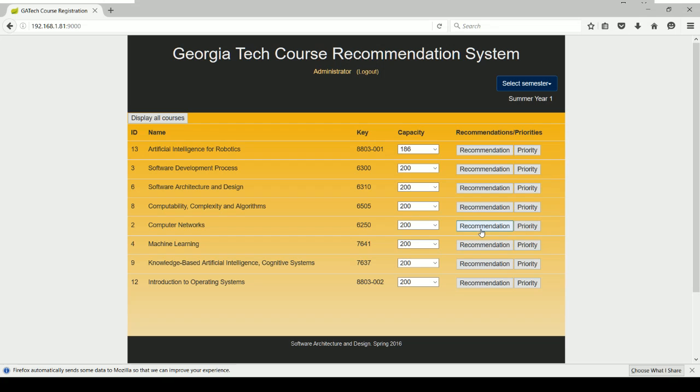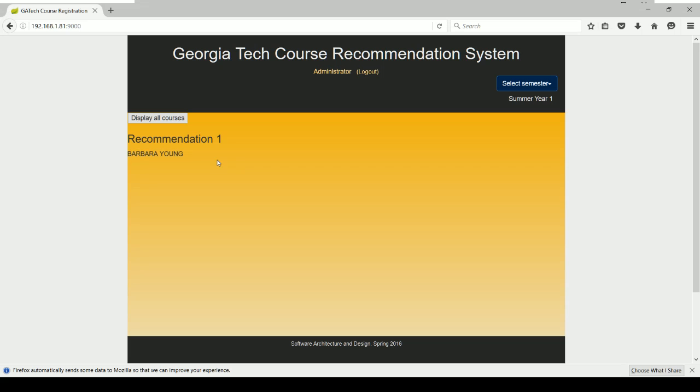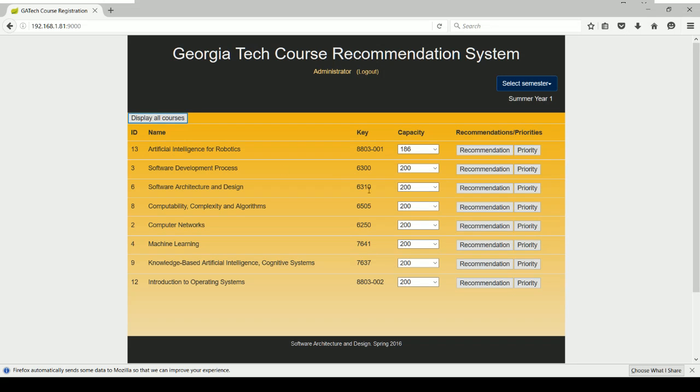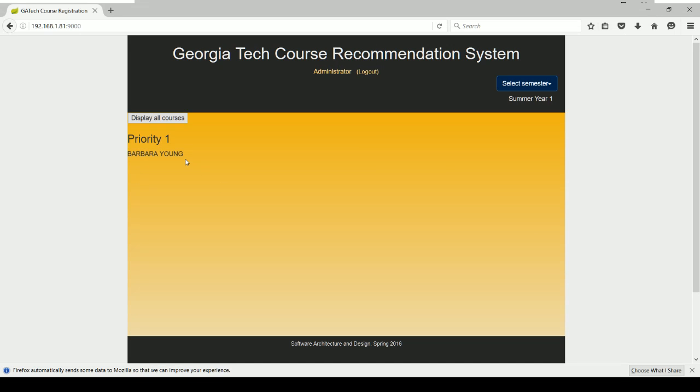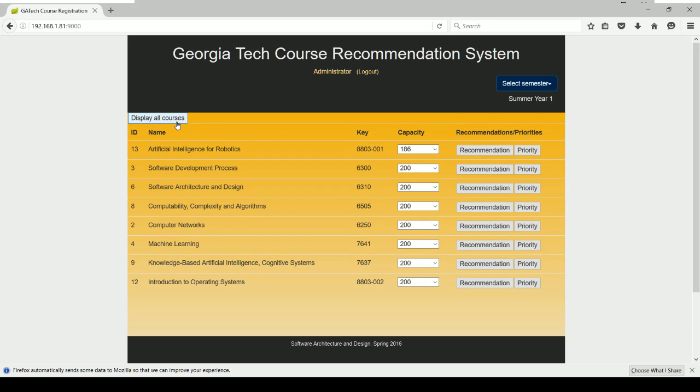So we're going to go with computer networks, which was selected by Barbara, and here it appears that Barbara has selected this option and that a recommendation was made to her for this course. If we go back again, we can see it by priority, and by priority we can see that it was recommended as priority number 1 for Barbara Young in her scenario specifically. So this is the functionality that the administrator has. The administrator is able to see which recommendations have been made, change capacity, change semester, and manage the application in general.